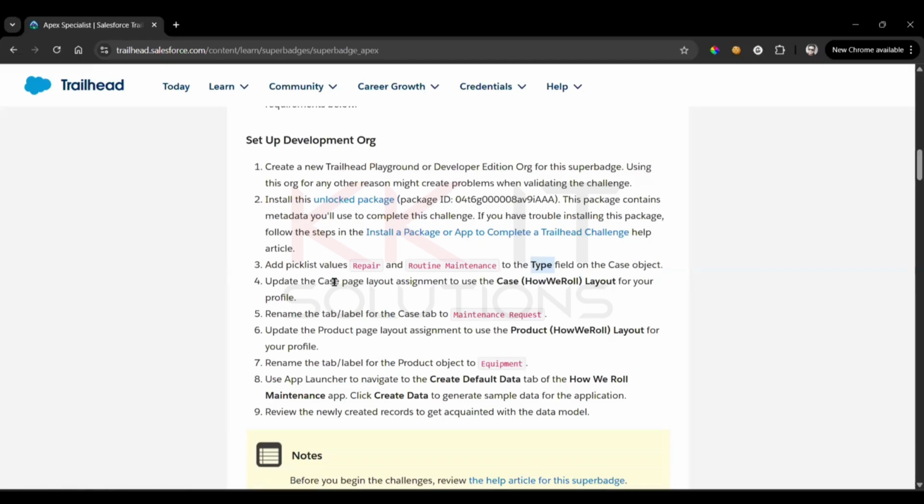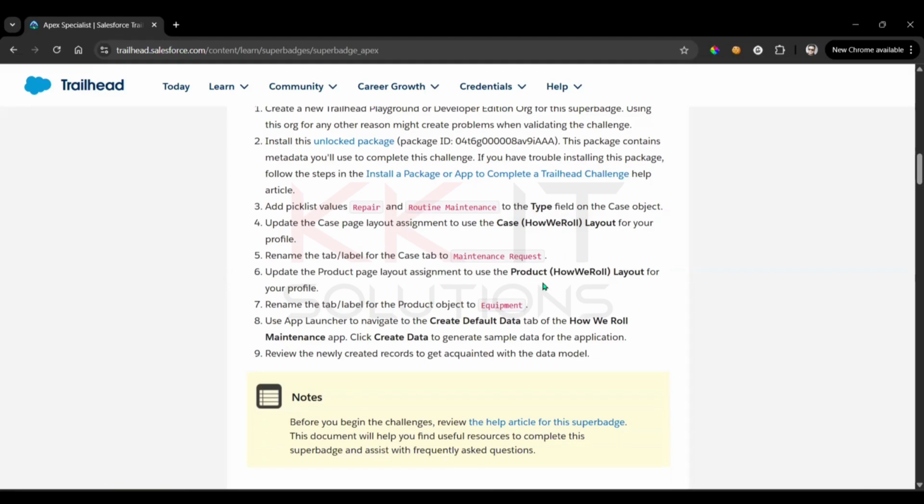Okay, so for the case layout, right? We need to update this page layout, and we need to rename this case object name to maintenance request. Then after, same like this, the product object also we need to change the name as equipment. So once we did this, we already got one package installed, right?